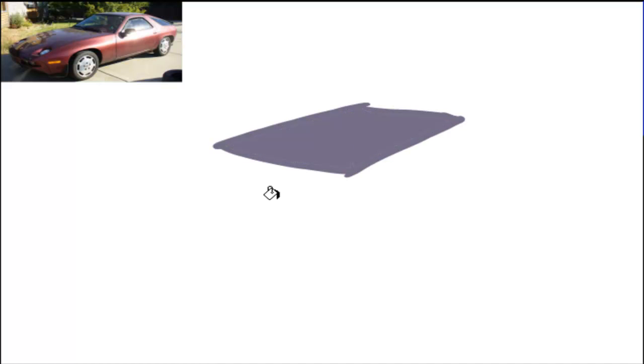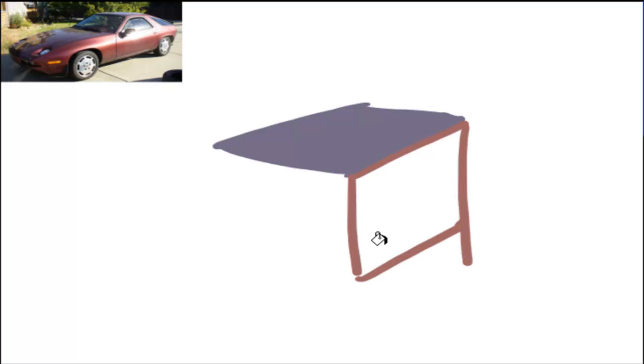So up here we have a picture, it's actually a picture of my car. I'll be using it as an example of how I bring in colors and sample things from reference. Using the eyedropper tool, I go in and grab what would be the top facet, fill it in, and then what would be the side facet. Yep, missed a bit. And then what would be the front facet.